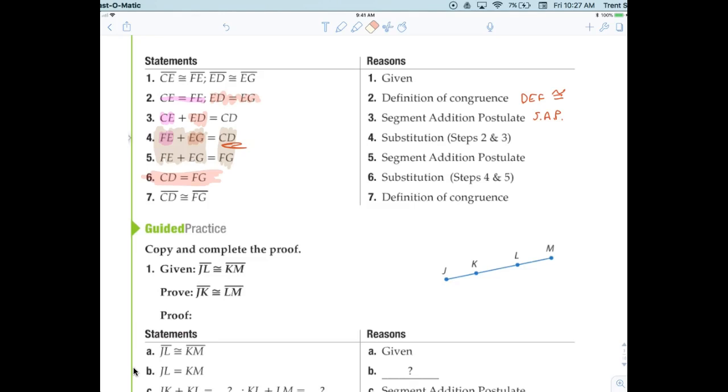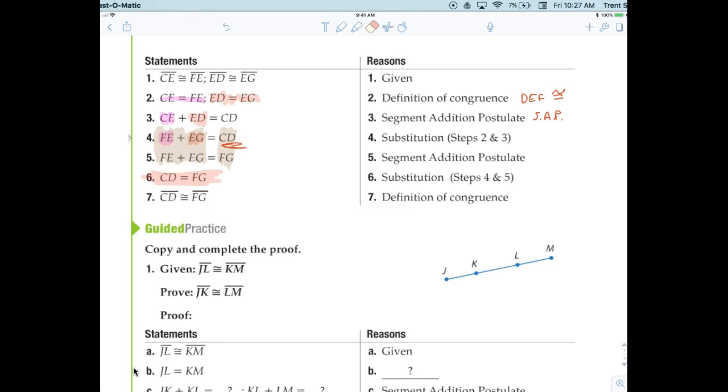Because we're talking about things that are congruent, not things that are equal. And when you're adding things together, you're adding segments, which means you must be talking about a length, which means you must be talking about equals. Congruence has to do with comparing the shape. The segment addition postulate has to do with comparing the lengths. So you have to have everything equal. Congruence has to be when you're referring to the shape. Hopefully you're making sense with this.